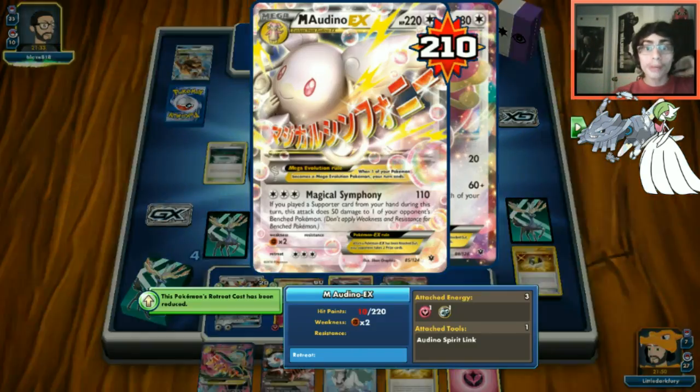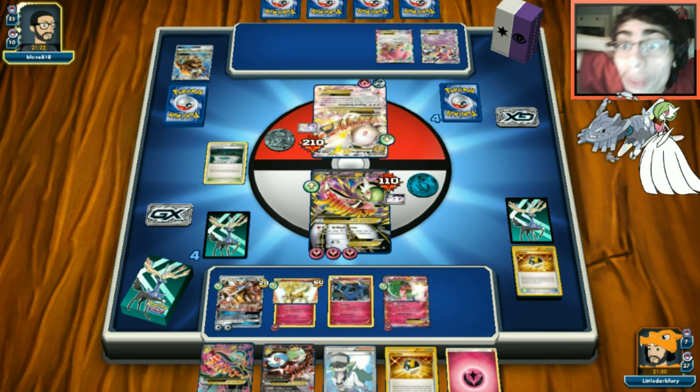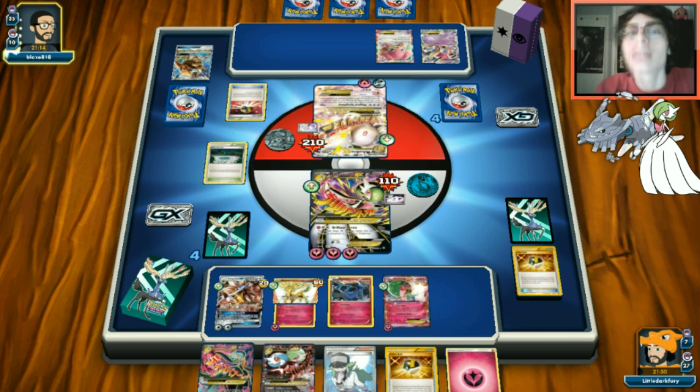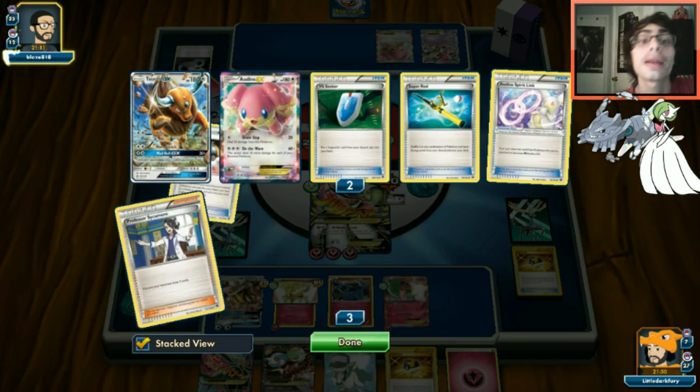Wait, we didn't knock him out? No, he has 220. I did the math wrong. No, I thought we were knocking him out. Oh my god. Dang it. Ah, that is so... I am bad at this game.